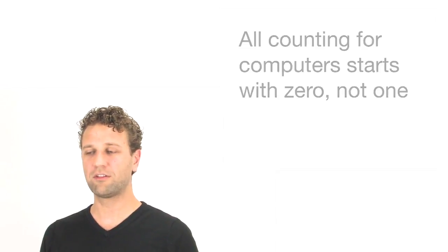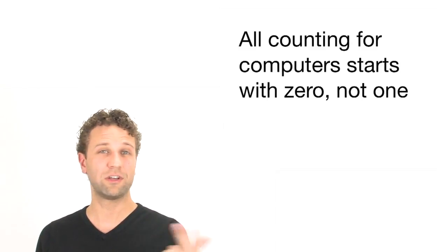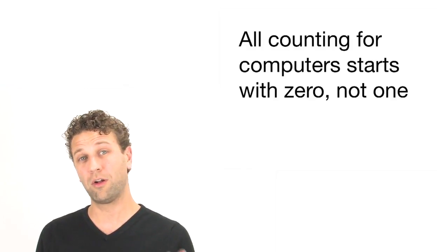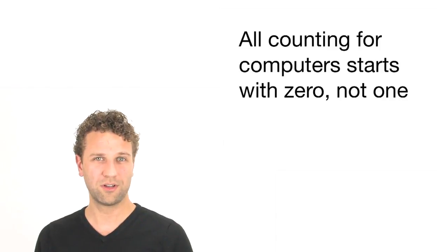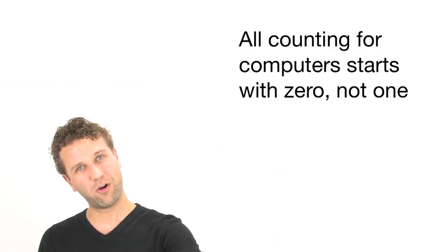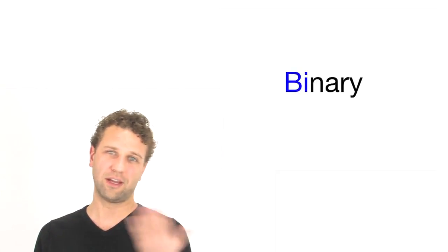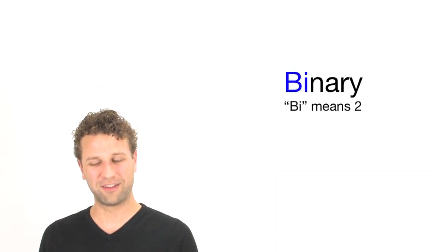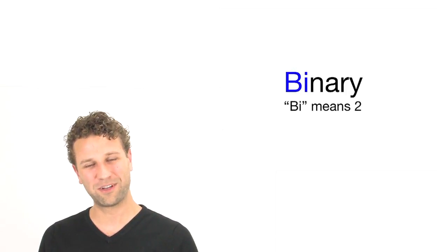All of our counting is going to start at 0 instead of starting at 1. When someone tells you to count, you usually say 1, 2, 3, 4, 5. In this case, we're going to say 0, 1, 2, 3, 4, 5. And since we have two numbers in the on or off world, we go 0, 1. And that's 2 on my hand there. And so that's where the 0 and 1 comes from. So binary, the word has bi as its prefix, and bi means 2. And so that's it right there. That's why it's named that way, and that tells you everything you need to know about how many numbers are going to be in it.